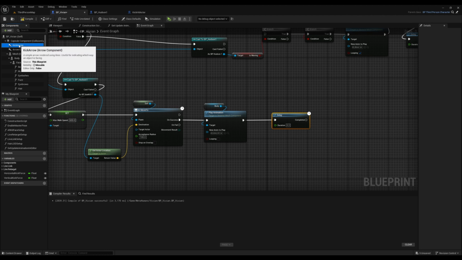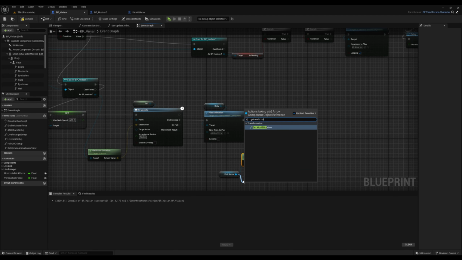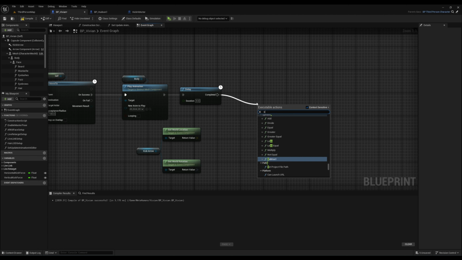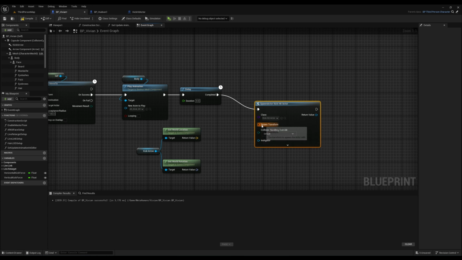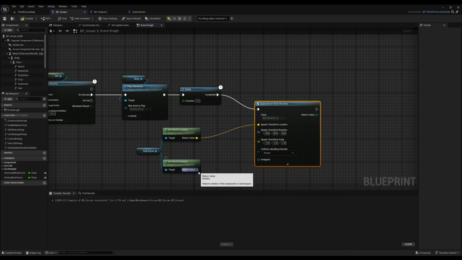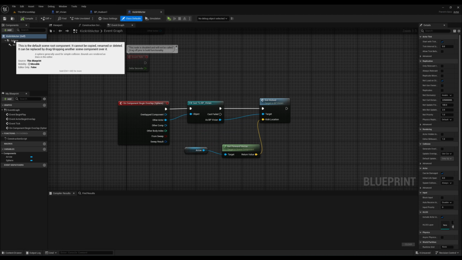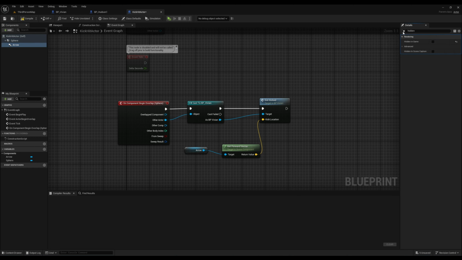And then we can drag in the kick arrow, drag off that, get world location, and get the rotation. Drag off the delay, spawn the kick hit actor, spawn actor from class, kick hit actor. You can right click on this pin, split struct pin, and plug in the location and rotation. And then if we head back to the kick hit actor, go to the sphere, search for hidden. We don't want to hide it in the game for the moment, and we'll do the same for the arrow. Compile and save.